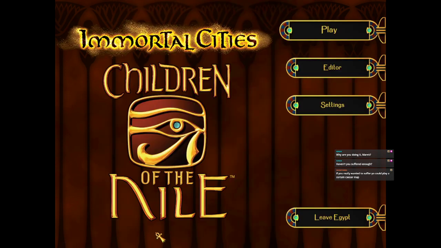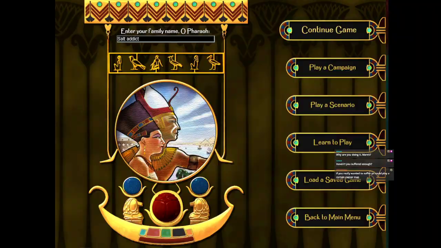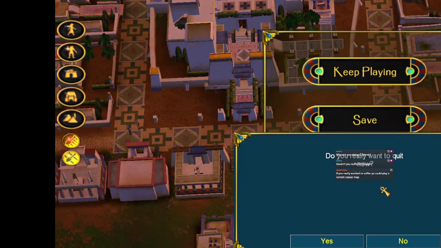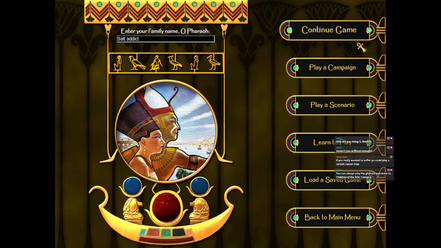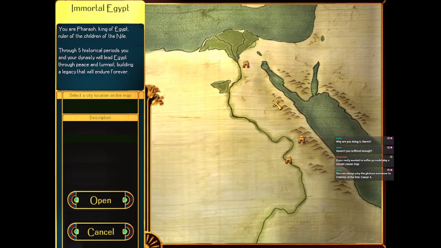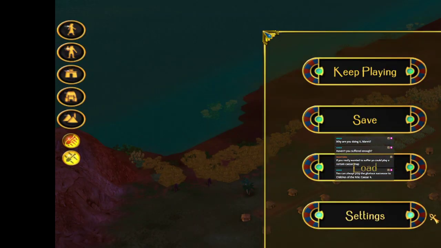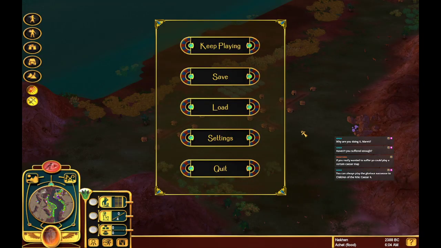Yeah, this is better. Oh, this is like ages old. Oh no, I'm going to have to do the campaign all over again. Alright, proceed. I can always play the glorious successor to Children of the Nile, Caesar 4. I think Caesar 4 is actually a later thing. But no, we will be playing this thing.